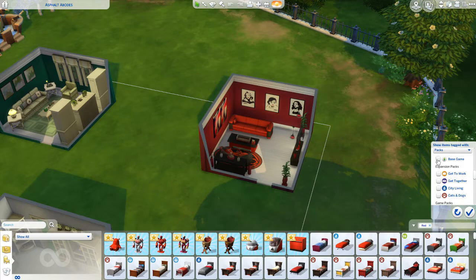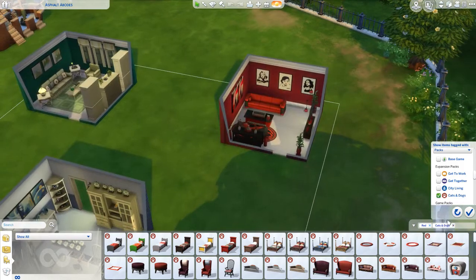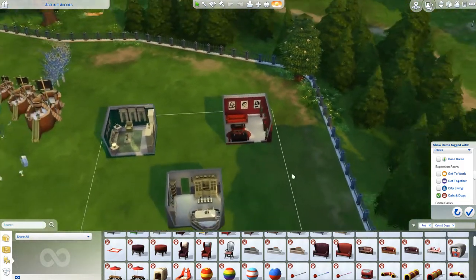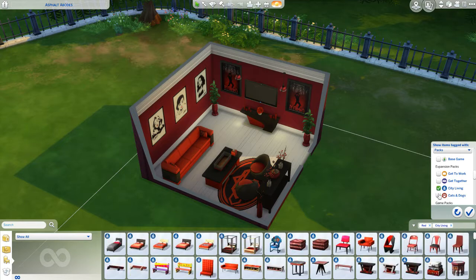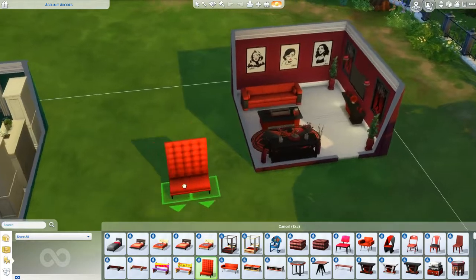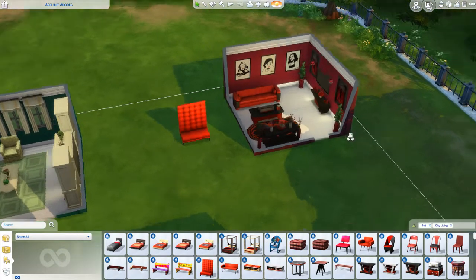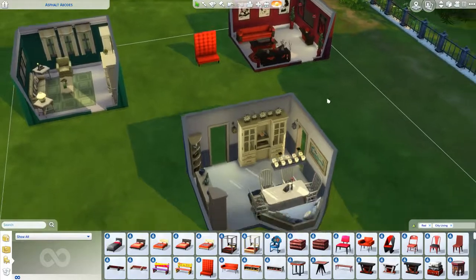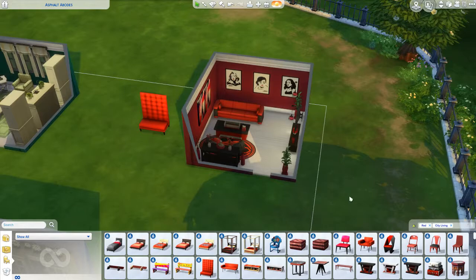You can sort by pack. So maybe I only want to put base game items in. Maybe I want to do something with just cats and dogs. Or maybe you're like, oh man, I really want that one sofa. I know that it comes in red, and I'm pretty sure that it came with City Living. So you can sort over here by that, and then you're like, oh my gosh, yes, this couch. This was the couch I was thinking of that whole time. I've been looking for it for 20 minutes. And so because of that, I really wanted to do a video that shows you how to use those filters and the types of things that you can do if you use those filters.